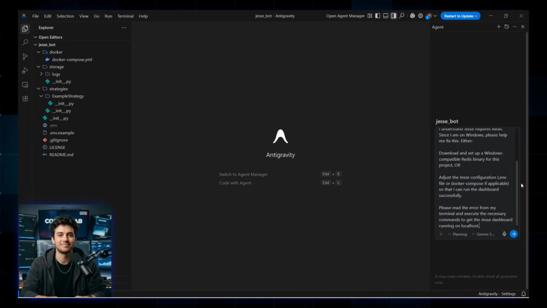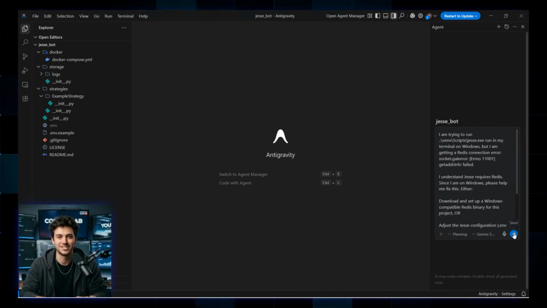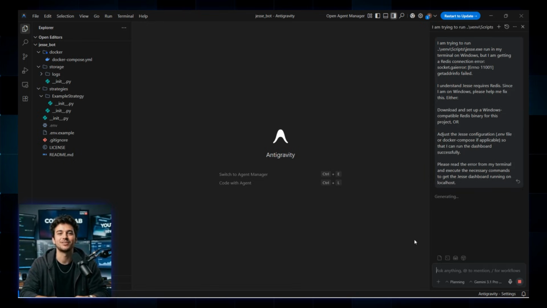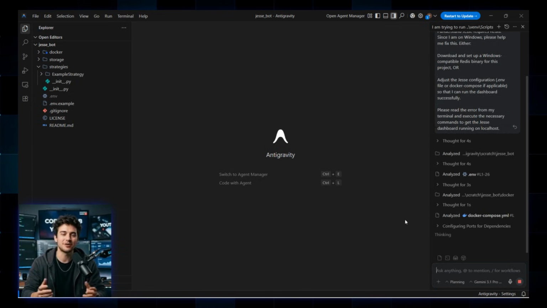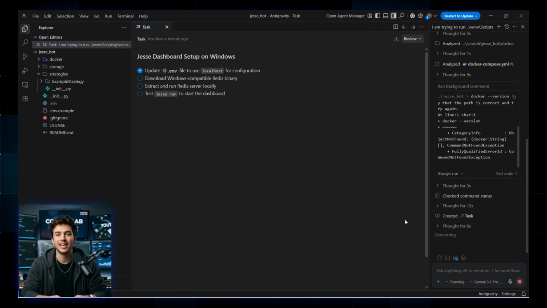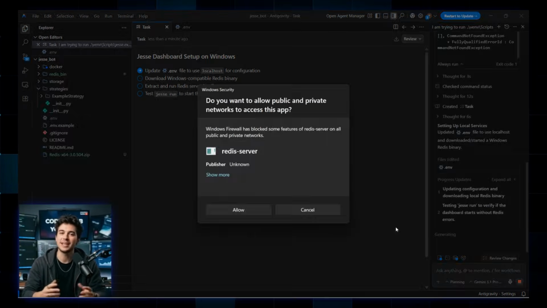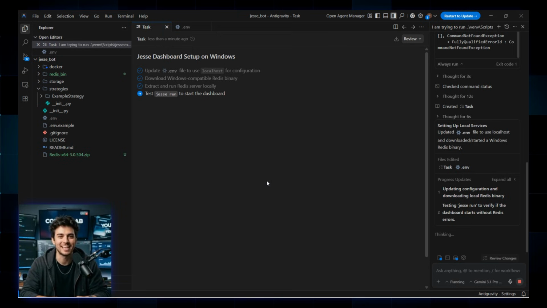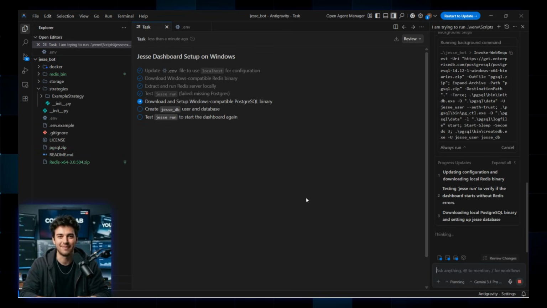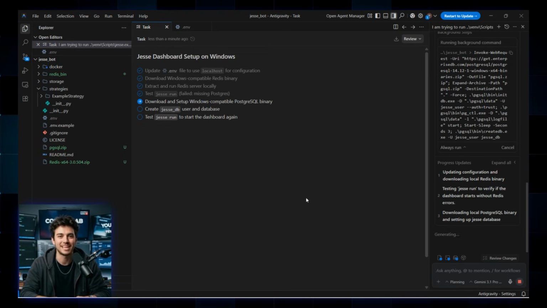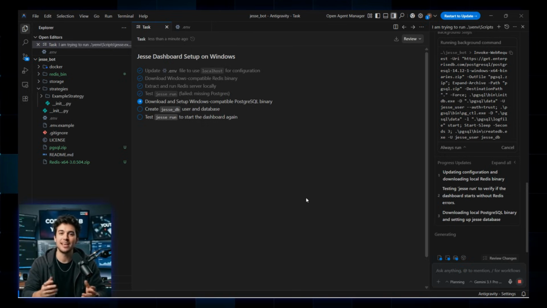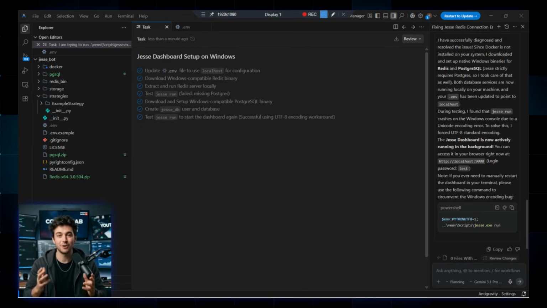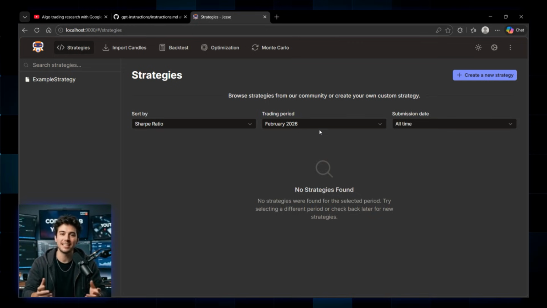We are going to make the AI fix its own mess. Watch this magic. I paste this exact prompt, which is down in the description. I am literally telling the AI, hey, I am on Windows and I'm getting a Redis connection error. Read your own terminal and set up a Windows version of Redis for me. In less than 15 seconds, the AI reads the terminal, bypasses the Windows block, and sets up the database perfectly all by itself. And just like that, the Redis error is gone, and our private trading dashboard is officially live on the browser.